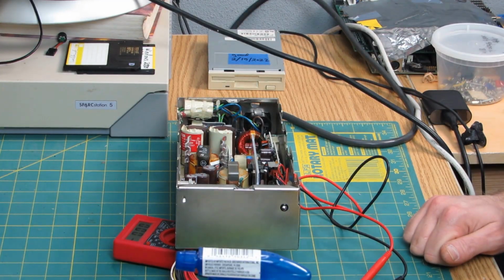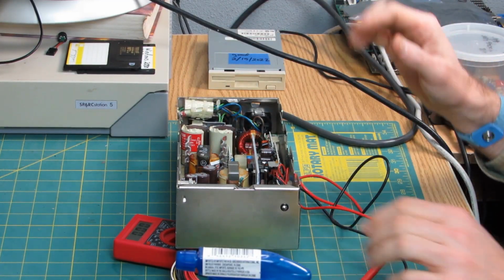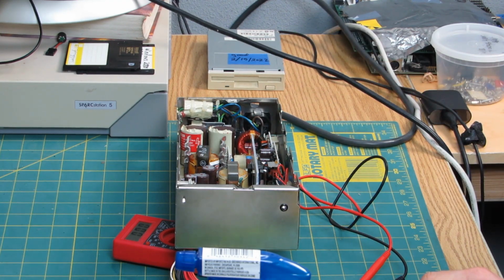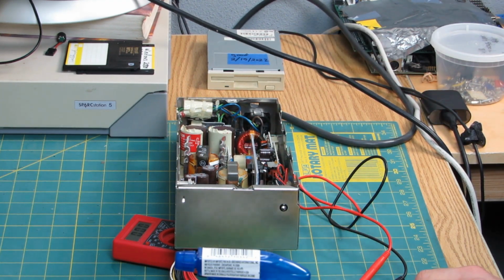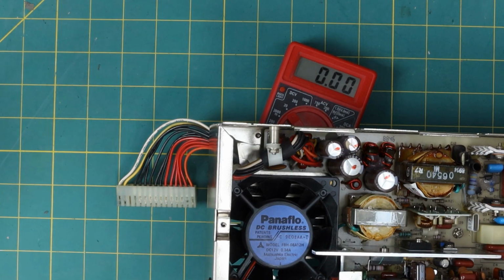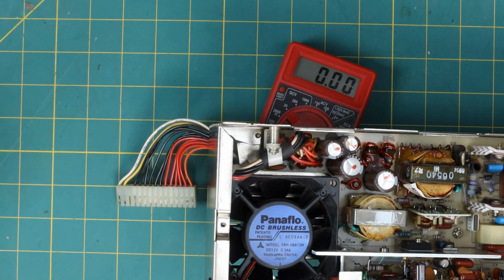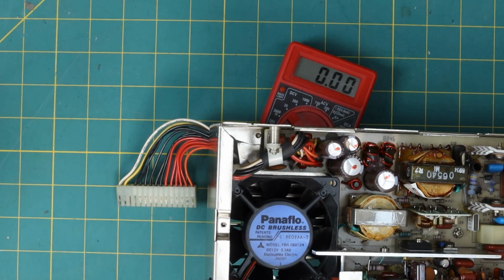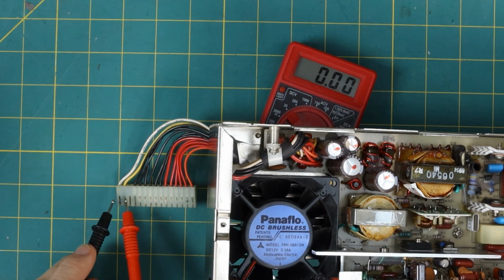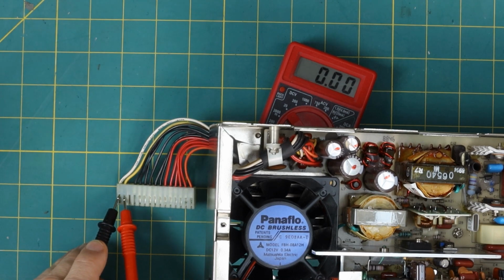I went and started up my B camera just in case there's any explosions, that it'll be able to get it on something. Wouldn't want to miss that. Gonna plug this into the outlet. Okay. No explosions. Okay. Well, let's see if I can measure any voltage across here.